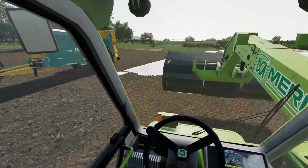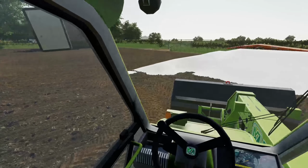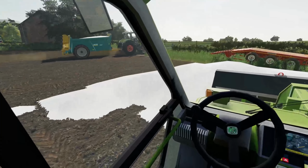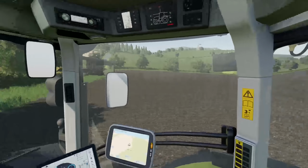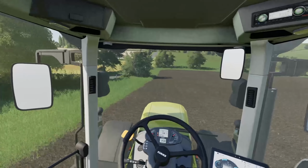I look like that's him. Good to go though. And there he goes. Excellent work. So he is away. Don't need to worry about him. That should take a little while. We'll start on the far side and work our way in. I think it's going to be the easiest way, and then we'll be good.